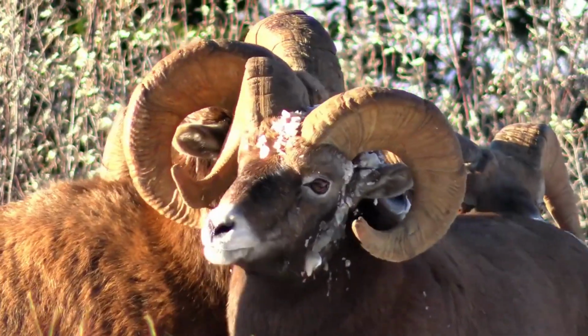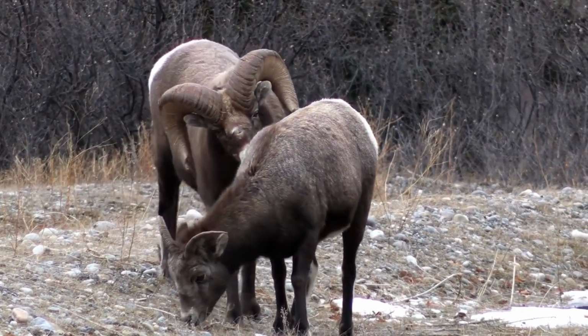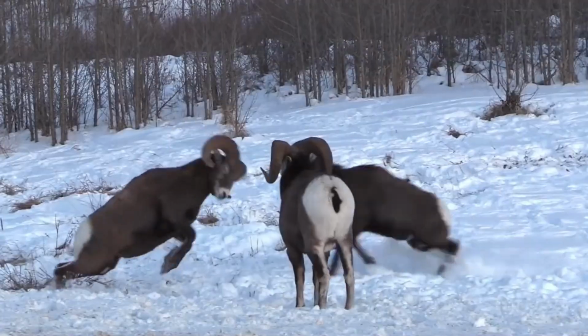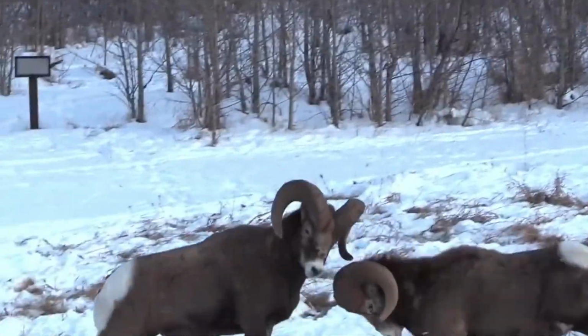In fact, Rocky Mountain bighorns live in the mountains from Canada to New Mexico, from the north to the south. Bighorn live in alpine meadows, on grassy mountain slopes, and in the foothills near cliffs and bluffs that are rough and rocky. The bighorn sheep is a big animal that is related to goats.